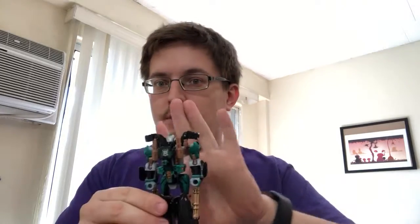Anyway, let's talk underappreciated figures, or like underrated figures, I guess. Brent, Buster Brenton, whatever he goes by, posted on Twitter earlier this morning something about how respectably good the Power Core Combiners range was. Yeah, some torso bots were hit or miss. Some were clear misses. I think most of the drones were kind of bleh. But there were some really solid, nicely done bits of engineering and just good torso bots in general. We'll get to Undertow here in a second in that range. So I completely agree with Brent on that one.